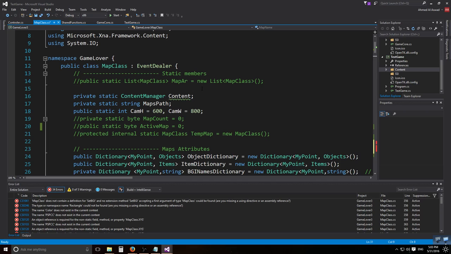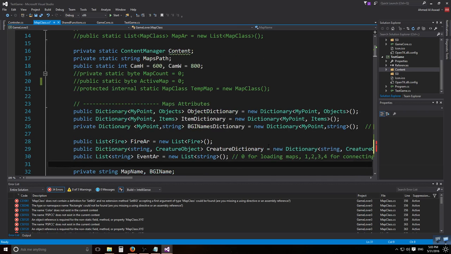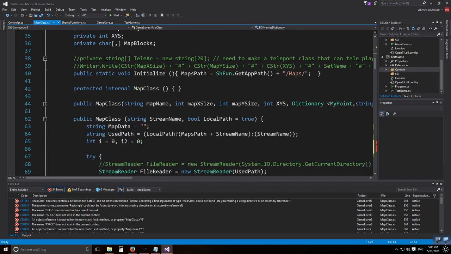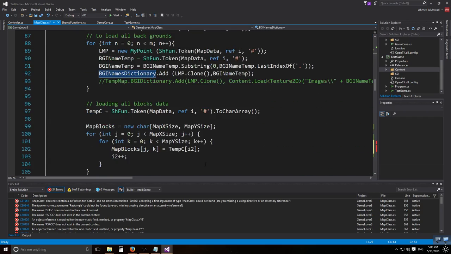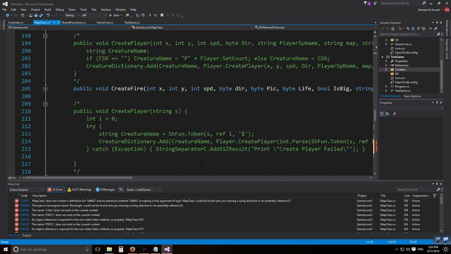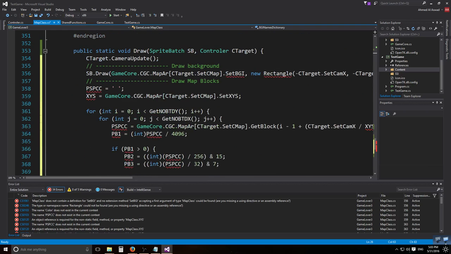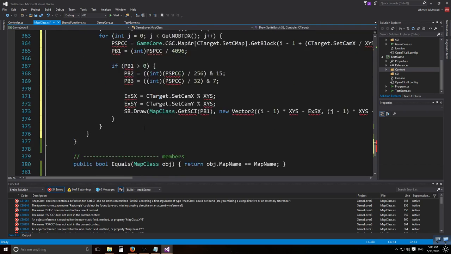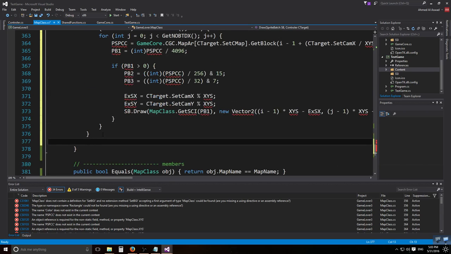As I said before, the map class was the one that had the background images and everything, but now we do have this instead, and let's try not to be greedy and try only to print the backgrounds for now.